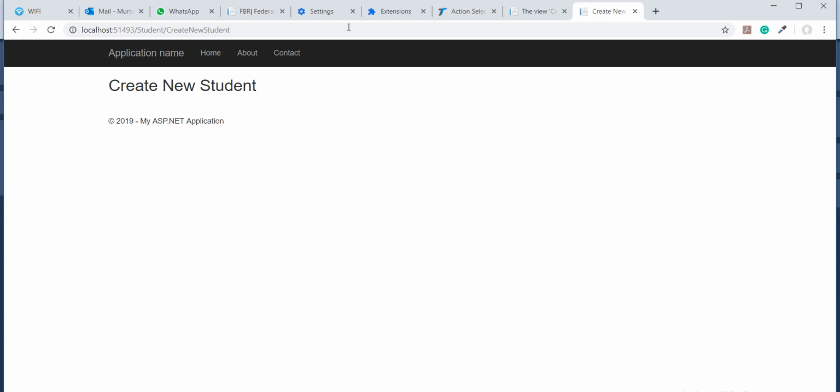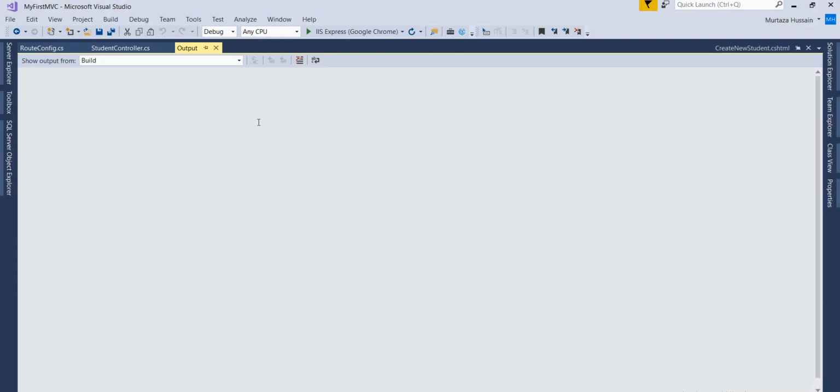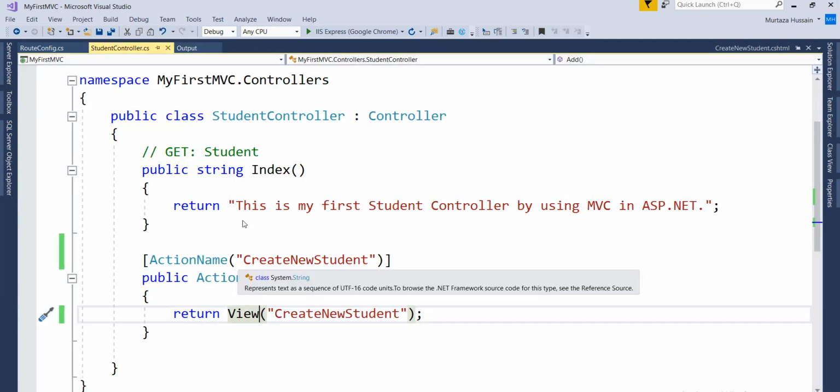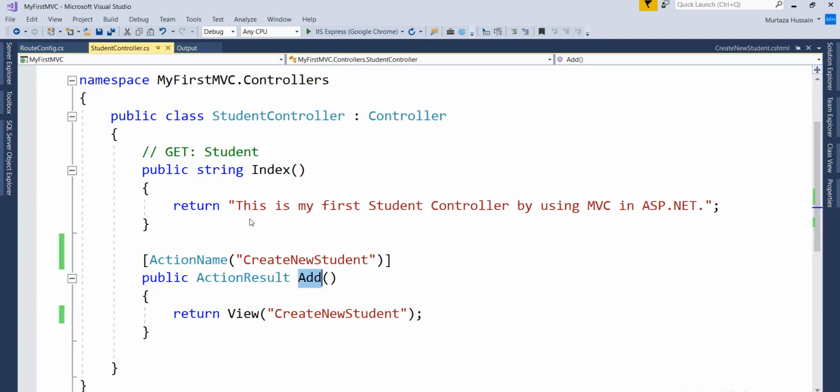So this is what happened after having changed and putting the action name just before the name of the actual action method. We had kept the action name as create new student, and we had tried to add a view with the name add, and it kept on giving us an error that the page create new student could not be found.